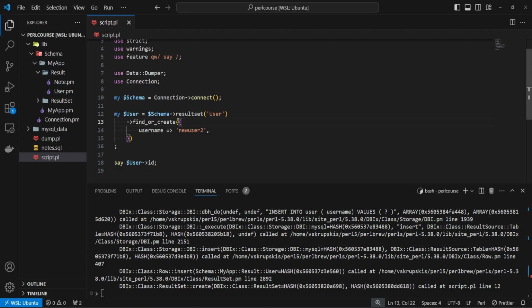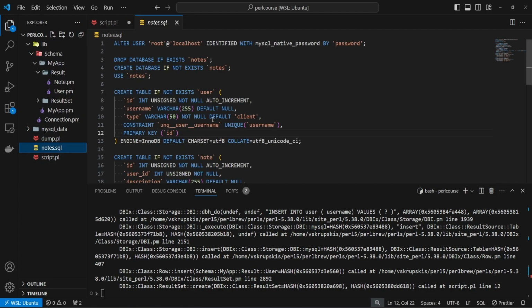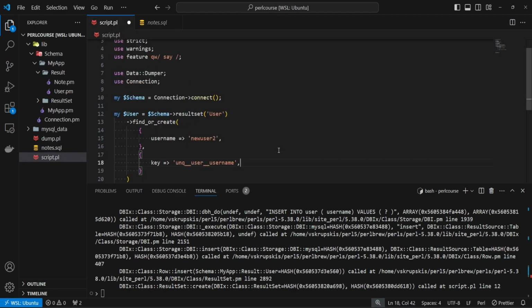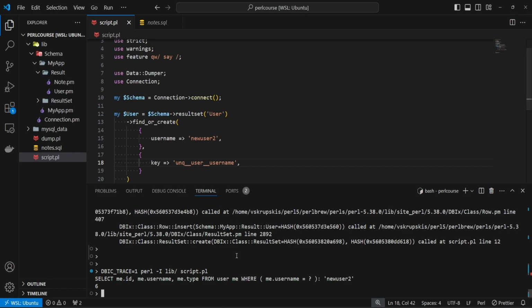To note here, you can actually provide an additional second argument to this method, and similar to what we saw with the single method when we're selecting data, you can provide a key. Now that key is going to reference which unique constraint we want to use when we're calling the find or create method. Now the unique constraint that we have on this table, if you look at the SQL that we ran to create the data, is called unique user username. So if you copy this and just paste this here, and save that, rerun the script, we're going to see that we just ran the select statement, entry exists, and we just got back the instance of user result.